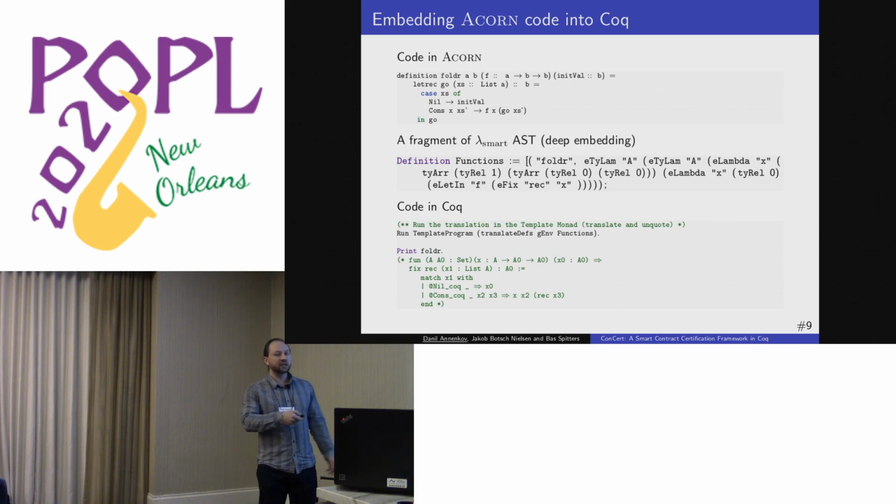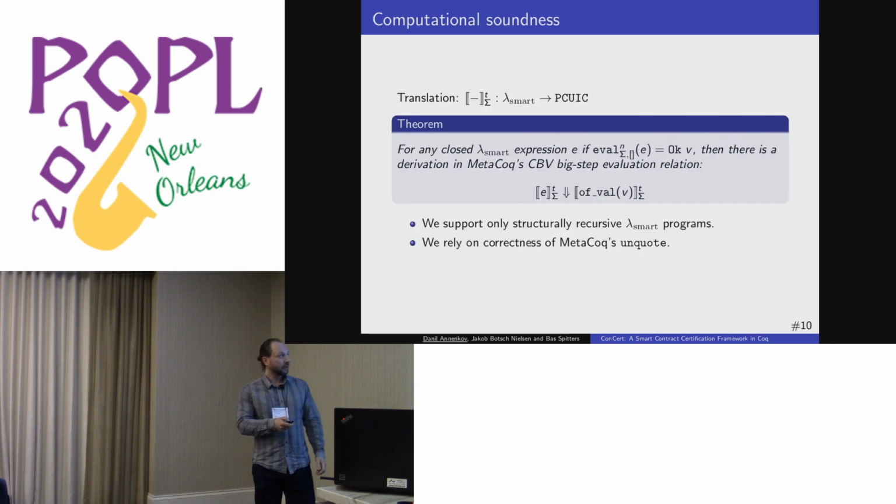So here now it's accessible for any lemmas you want to prove about that. And then you can prove, for example, that this fold right is extensionally equivalent to fold right defined in the standard library of Coq. So this gives you some way of verifying standard libraries for functional languages, not necessarily smart contract languages.